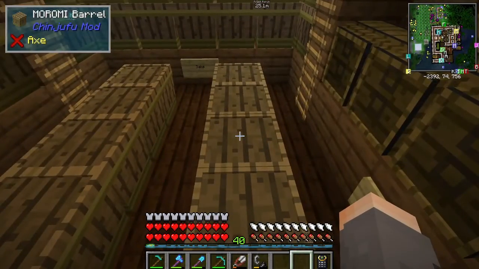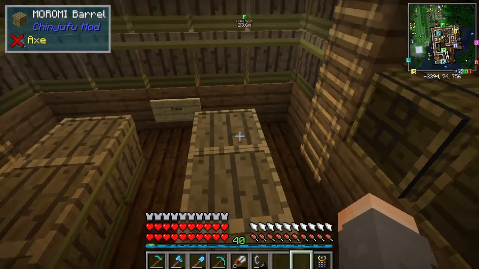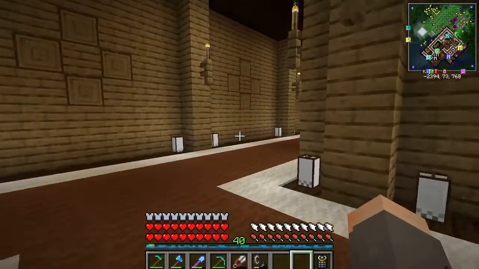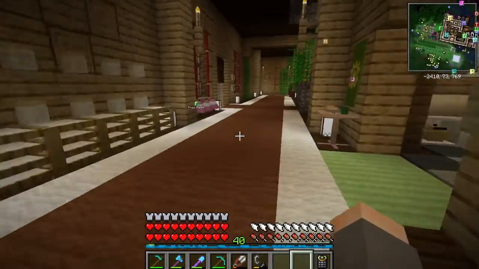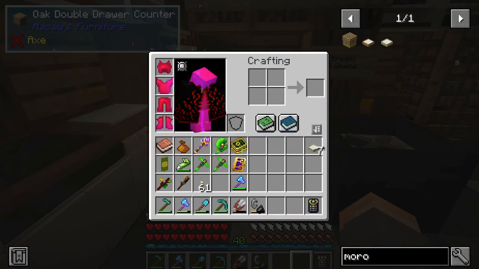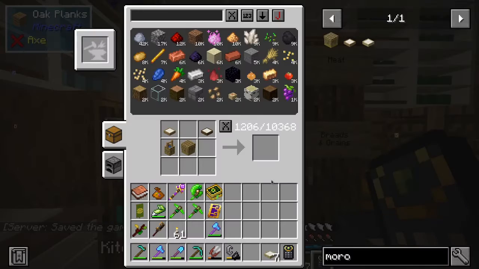We have 5 moromi barrels. There we go. 5 second stage fermentation barrels. Now we go back to the kitchen, because we have a couple more processes to do. We now have 7 moromi. And we are going to take our moromi and put it on the crafting grid.